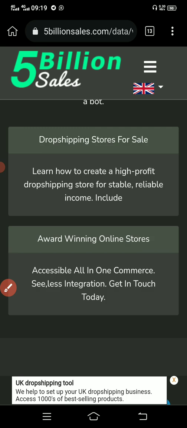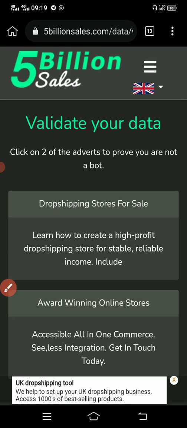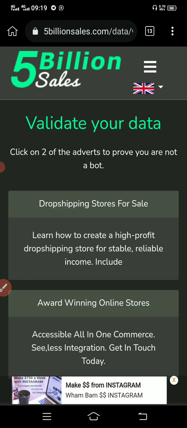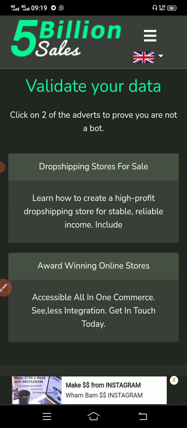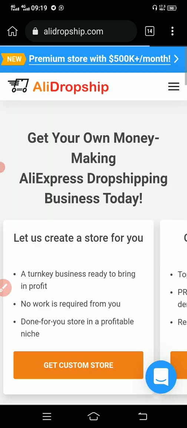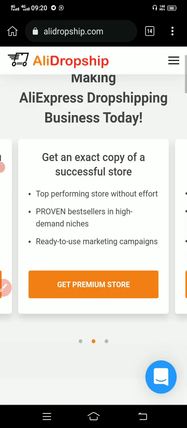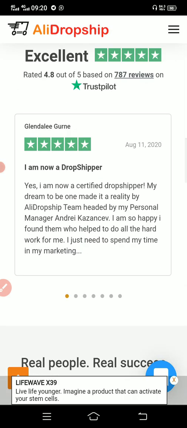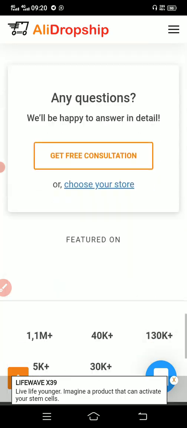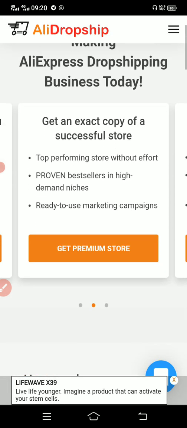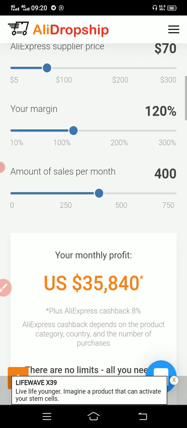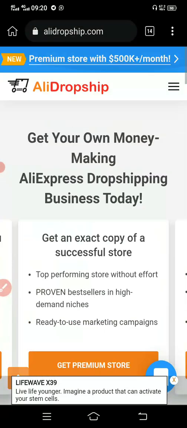And remember, the instruction said to click on the two. So read the instruction, in case they tell you to click one. Don't assume that it will always be two. It is better to read the instruction, and they ask me to click just one. So I will just click this one. Once I click it, I will scroll the page so that my screen can scan this website. They don't ask me to do anything on this website. They just want me to click it to validate that I'm not a robot.